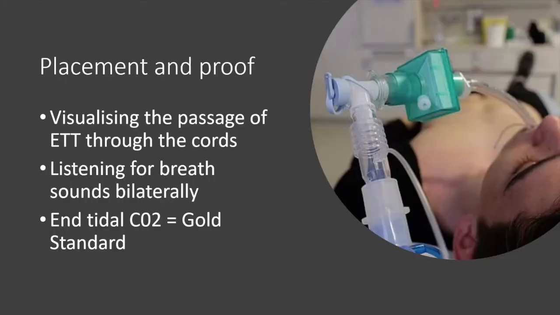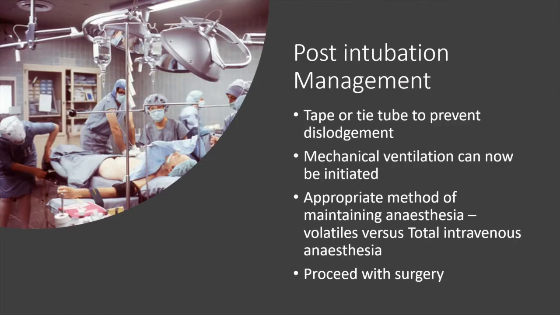Placement and proof. Once we have intubated the cords, our next step is to prove this to ourselves. We can do this by checking capnography. The 4th National Audit Project found that 70% of deaths related to airway management occurred when capnography was not used. Thus, if there is a normal waveform on at least five ventilatory cycles, one can assume the trachea has been intubated correctly. We should also confirm that we have seen the endotracheal tube pass through the vocal cords and listen for bilateral equal breath sounds. Once placement is confirmed and the pilot balloon inflated, we can safely remove cricoid pressure, secure the tube, ensure adequate ventilation, and provide a method of anaesthesia delivery to mitigate against accidental awareness. Once happy that the patient is safe to proceed, we should let the theatre team know so that the WHO safety timeout can occur.